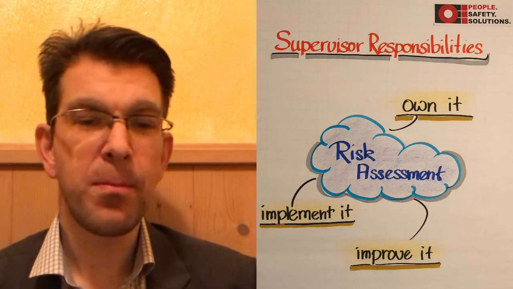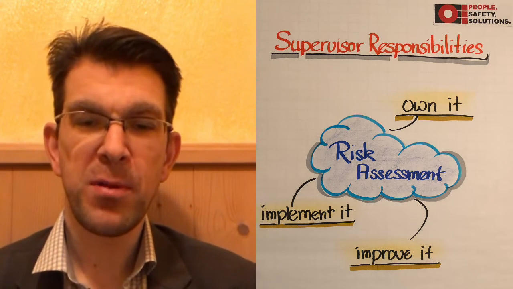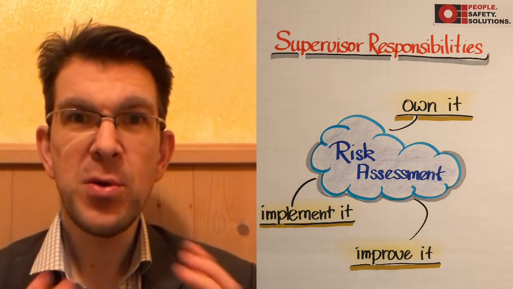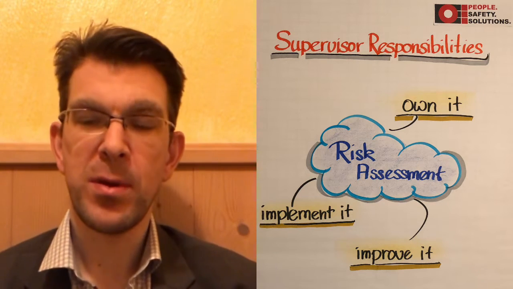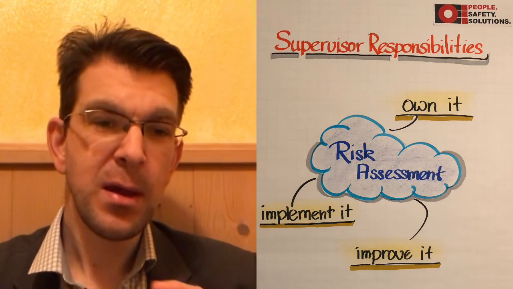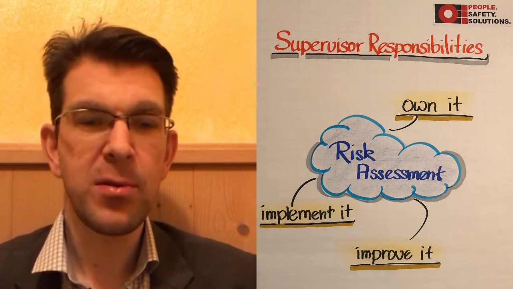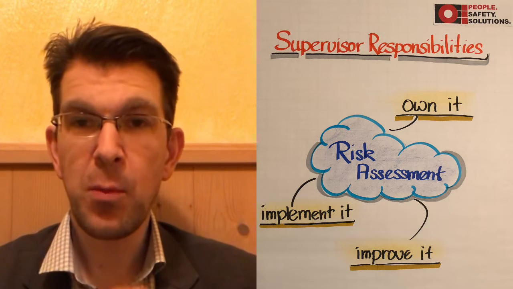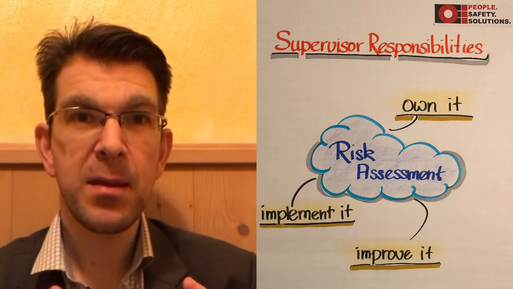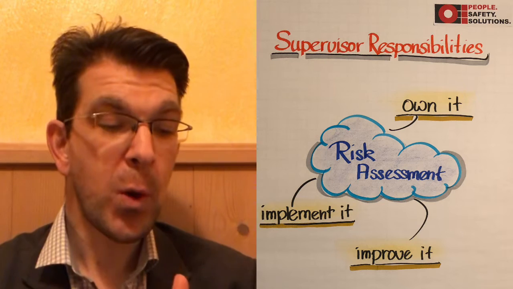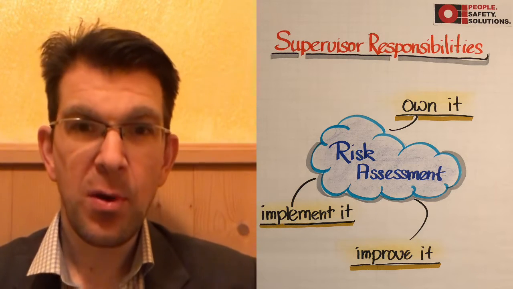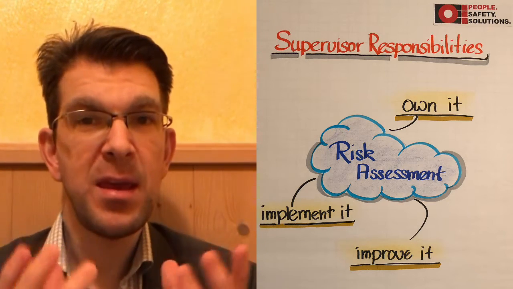So owning, from my perspective, means the supervisor is responsible for conducting the risk assessment, doing really a risk assessment together with the people. And by doing that, you already do a training with your employees. You involve them. You get all of these things which are, for example, in the ISO 45001 specifically described about involvement of employees, engagement. You get this if you own it and say, I want to have this as a living document. I want to make sure that I get my people into it, that we work together on defining what are the risks and hazards around here, what are specific actions we want to take to bring it down to an acceptable risk level. So owning the risk assessment is probably the most important thing.